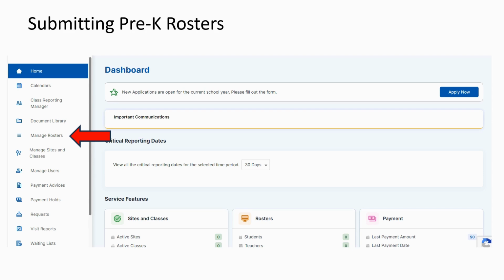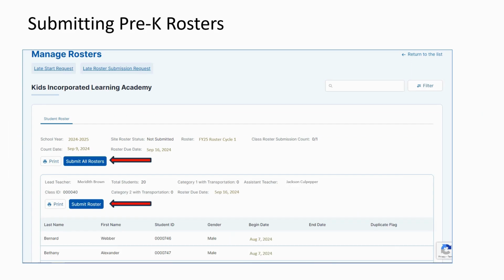Okay, so now it's time to submit rosters. We have had count day, and it is time to actually turn them into DECAL. This screen is a primary authorized user screen or a project director screen. Those are the only two folks from our previous slide who can submit rosters. So we're going to click Manage Rosters. We are only going to click Manage Rosters 4 times a year, and we're going to spend about 2 minutes here. It's going to be great.